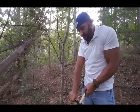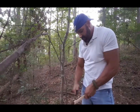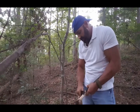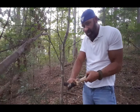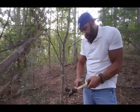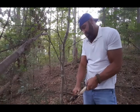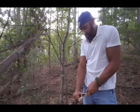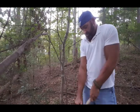I mean, it bites. Clearly bites better into the wood. I mean, wood chips are flying, and you can see that I'm not using nearly as much stroke behind the blade. That's somebody's horns going off out there. I'm not too far out, obviously.